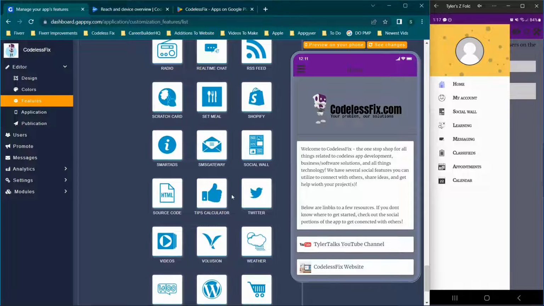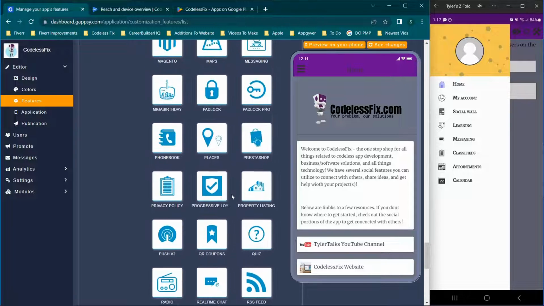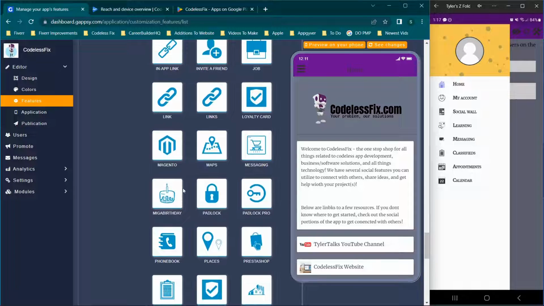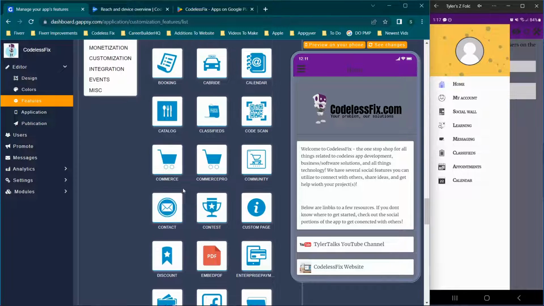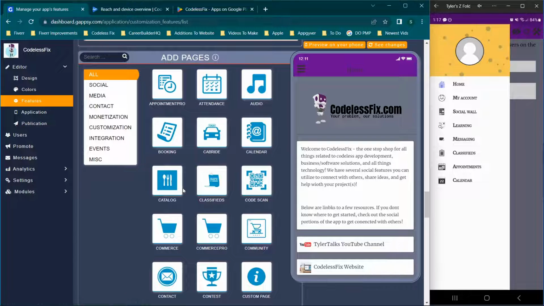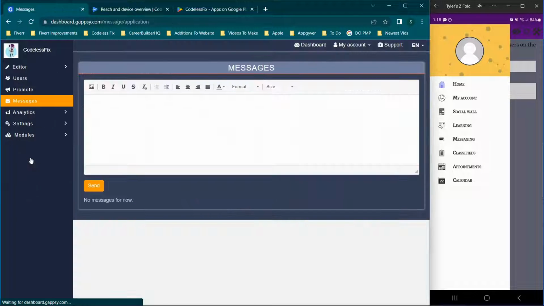I'm not seeing it, the messaging might honestly be the app that I was talking about, but I would need to scroll through and see those in more detail to see if I can find the actual one I'm looking for. Now, one thing to note is I do want to go to this messaging section and see how this works, because I'm not quite sure what this is.